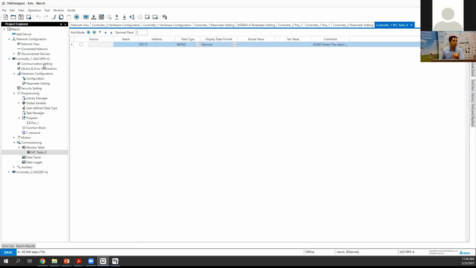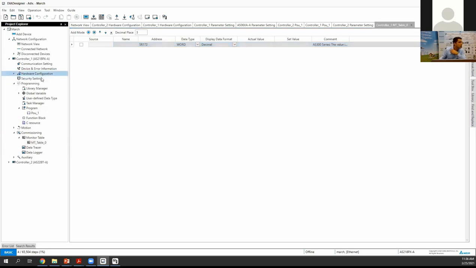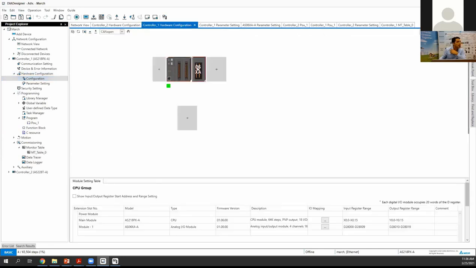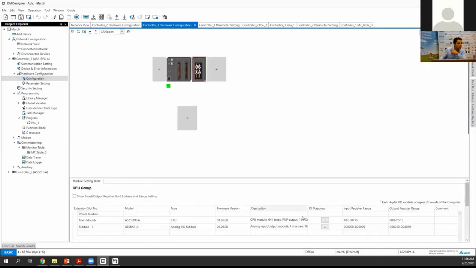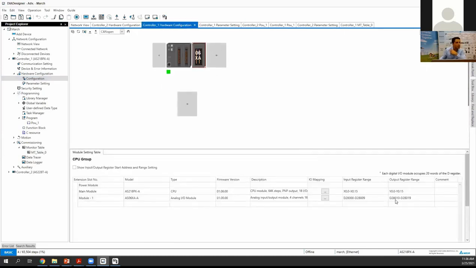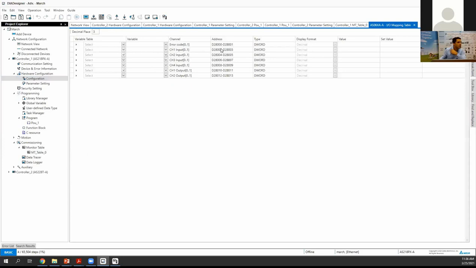So we also need to read from the module, right? But we didn't check the module address, and one of you asked about it. So to check the module IOs, we need to go to hardware configuration again. When I choose this one here, I can see it starts from input 28,000. The first one is related to error, but here you can see the detail. The first two words, a double word, belong to the error code.